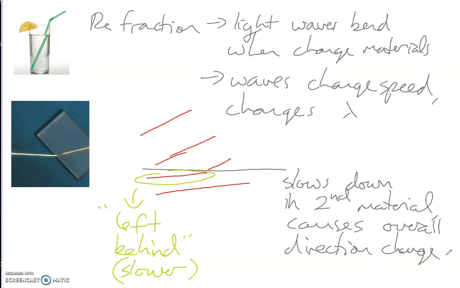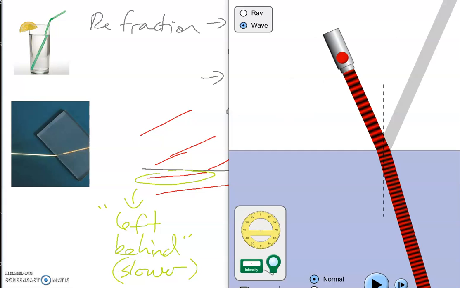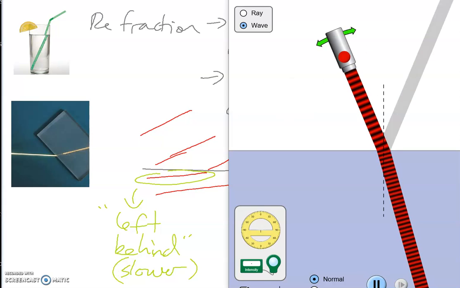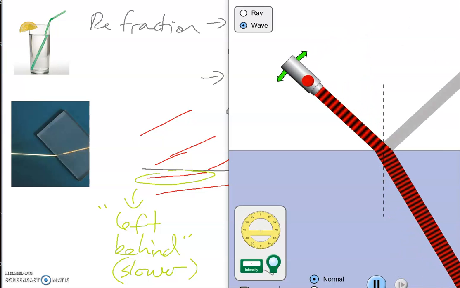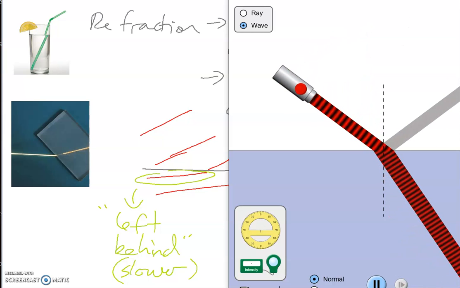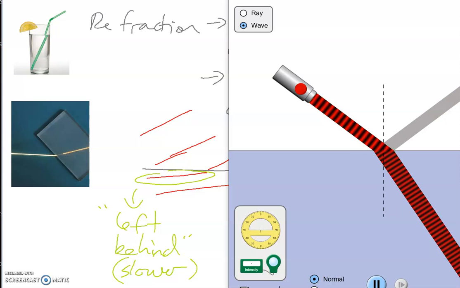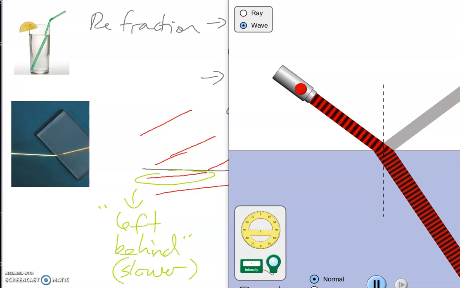Okay, and this is how refraction works. So we're going to be looking at this in more detail and that type of stuff. That's the basic idea. Okay, so when it changes materials, get that thing going again. There you go. Okay, so it changes speeds. It gets bunched up. The wavelengths become smaller. And as you angle it, this part right there, okay, the part that hits first gets sort of left behind, and that part sort of whips around a little. It's almost like whipping it around, and it changes the overall direction.